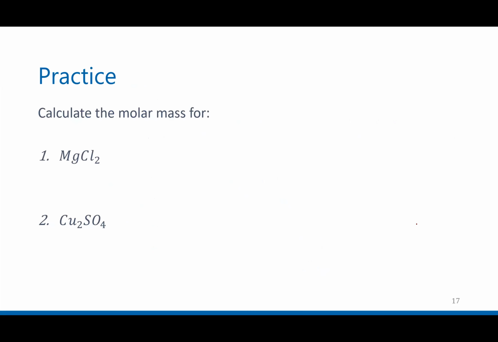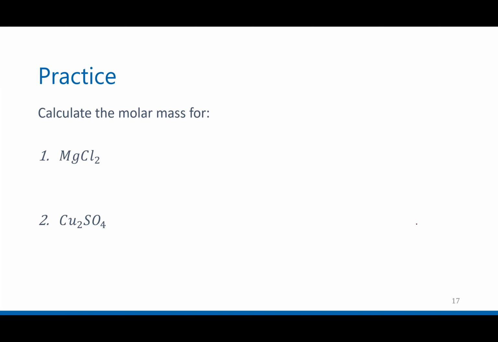So everything we need is on the periodic table. When you guys were waiting for me to get started, I asked you to try these two problems. So let's look at the answers to them. How am I going to do this? I'm going to open up my periodic table on my other screen, and we'll add these together.